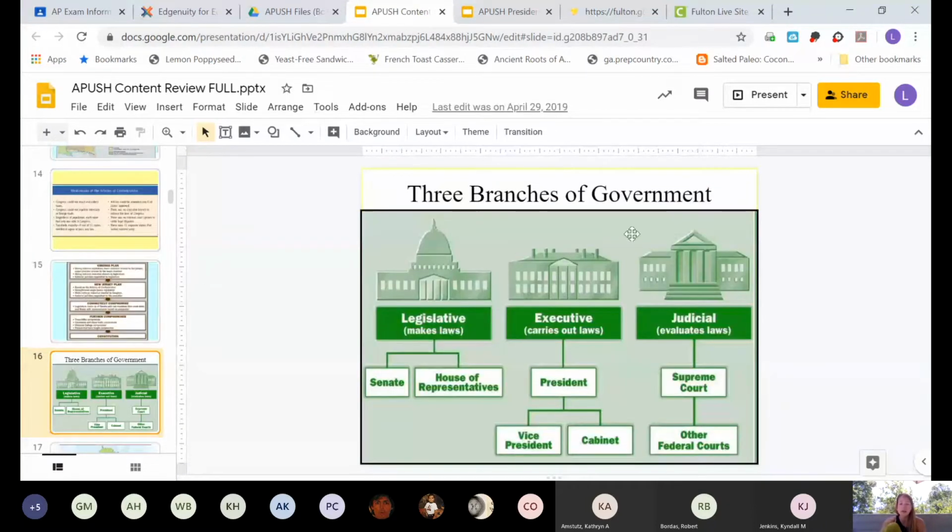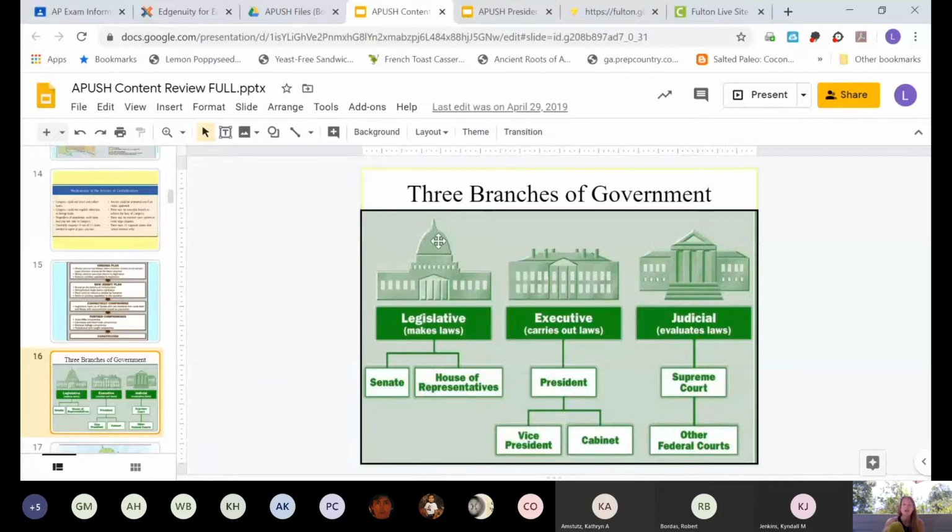But we know that they create three branches to help separate powers so that not everything is in one place. So yes, anytime you give something to the American people that sounds like it could be something like what they just fought to remove, you've got to kind of alleviate their worries and say, no, okay, so the president's going to be here, and then we're going to have things here, and we're going to have things here, and that's going to check them so that if they want to do something, it has to go through here also. And here is where the majority of power is.